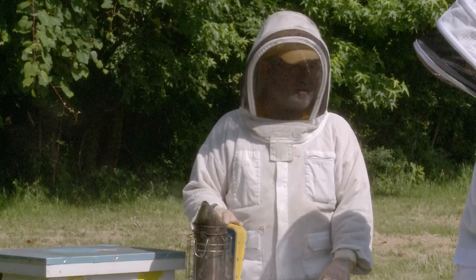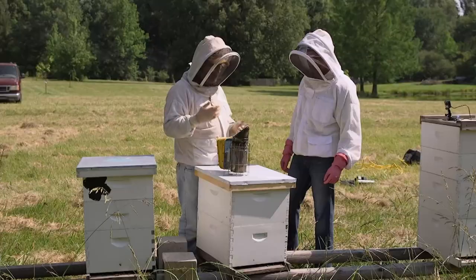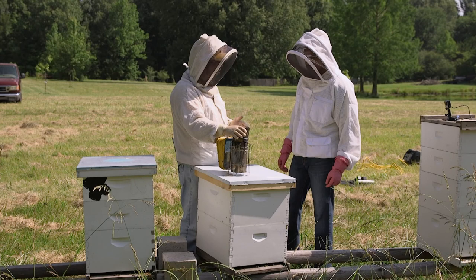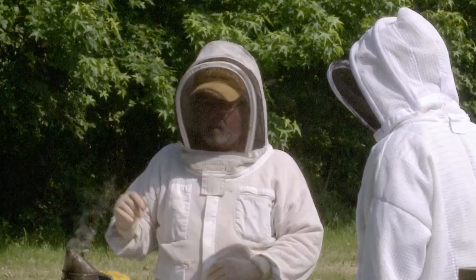All the kids know about the waggle dance and how bees tell other bees where flowers are, but bees really communicate with pheromones. Those are smells that mean something. Well, we generally can't smell what the bees are saying, so what we can smell is smoke. Smoke is louder than anything the bees can say. The first thing we do when we get into the bees is we smoke them a little bit. That smoke confuses their ability to talk to each other. The guard bees can't tell the other bees that we're in there.